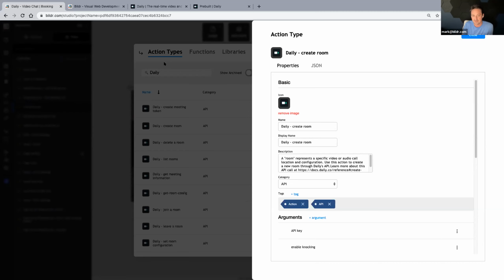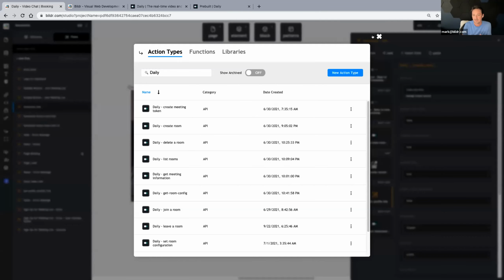So it's really fantastic. This is the reason we structured Builder the way we did, so that someone like Lola can come in and understand it. And now, rather than that knowledge being siloed in Lola forever, it's easily distributed to everyone else who wants to use Daily within Builder. So really for any other type of API action, or any action at all, the goal is to make it as seamless and easy as possible for an expert like Lola to distribute that knowledge out to everyone else, so they don't have to go through that process every single time. So I commend you, Lola, on doing that. I know how much work it is to go through a ton of endpoints, get all the pieces together, and make sure it's all coherent. Fantastic.